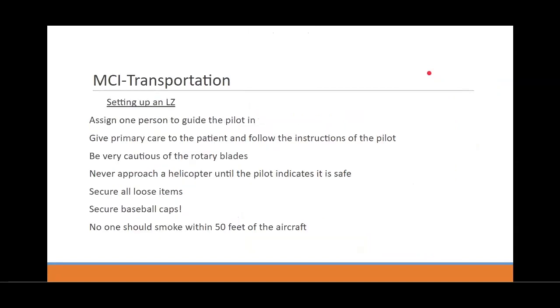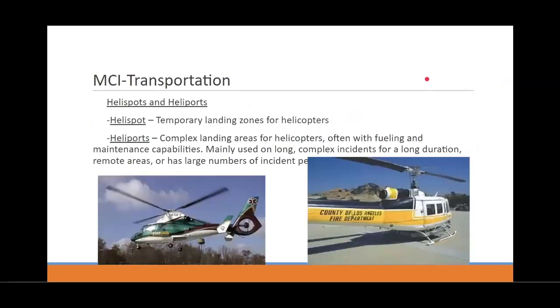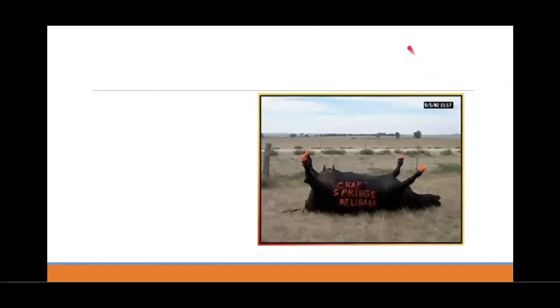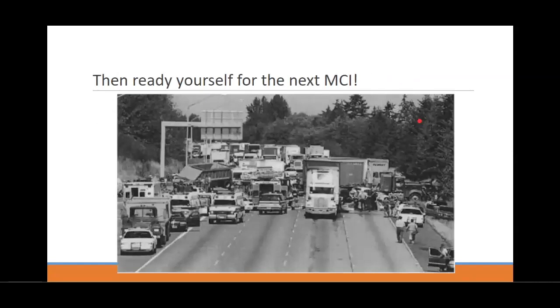All right. So after everything is all done, we come up with an after action report. We're going to talk a little bit about helicopters, but that's not important. Come up with an after action report that everybody can read. We'll do a critical incident stress debriefing to see how things went without necessarily pointing the finger or assigning blame. And then we will come up with a plan for next time, because there's always going to be another MCI coming down the pike.